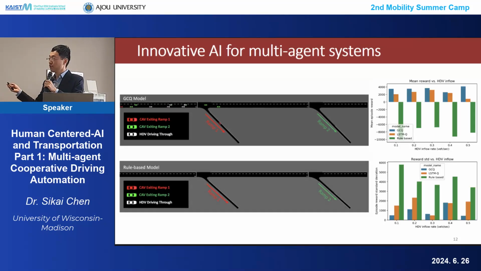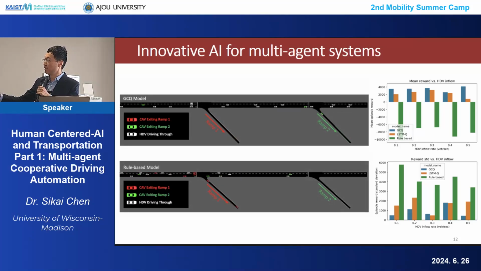Yes, thank you. Let's just use this as an example. The cumulative reward is these bars. You have some background, so I'm going to skip that. This reward is a combination of multiple factors. We evaluate first their success rate for these red and green CVs to merge out onto their intended ramp within a given period of time. If they cannot successfully merge out, then our bar will be lower. So that is one component. The other component is the overall throughput. We don't really optimize for individual cars, but we kind of favor those CVs, because if they fail, then this whole simulation will receive a very low score.